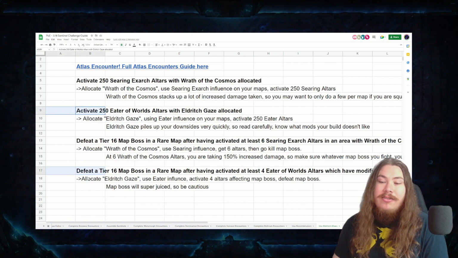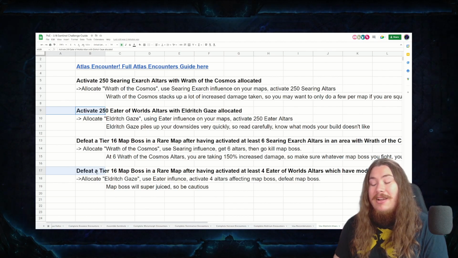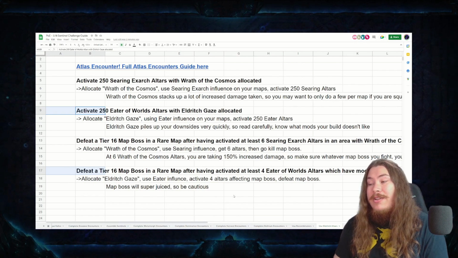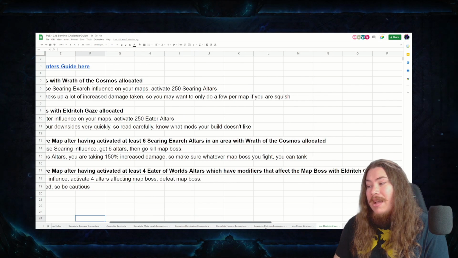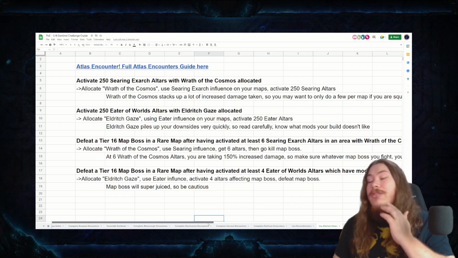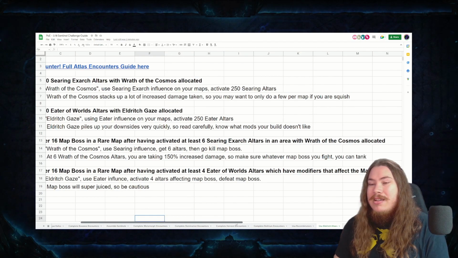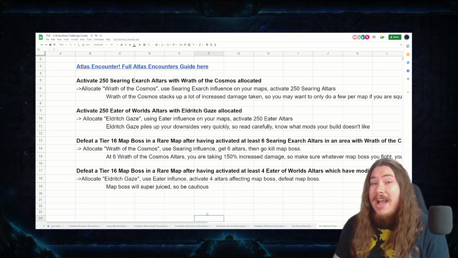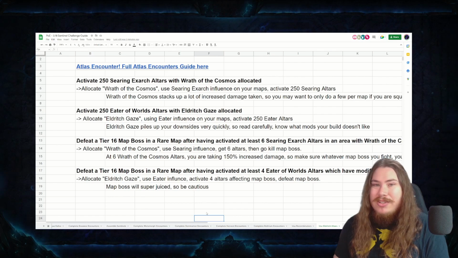Then your Eater challenge: defeat a tier 16 map boss in a rare map after having activated at least 4 Eater of Worlds altars, which have modifiers that affect the map boss, with Eldritch Gaze allocated. So it says altars which have modifiers that affect the map boss. I'm not sure if you have to choose the map boss modifiers or not. We'll see.